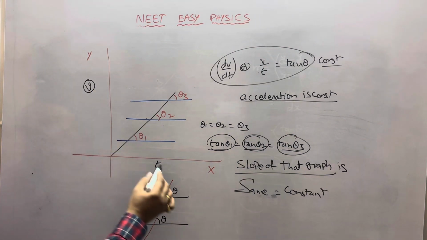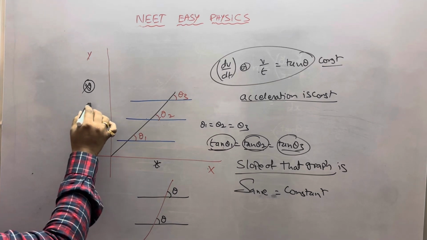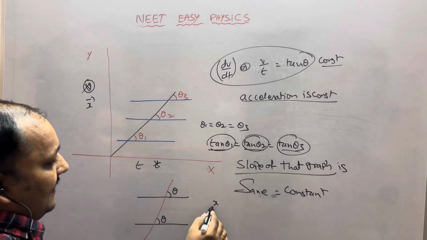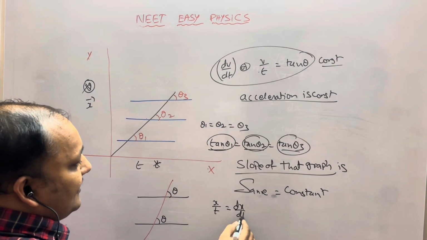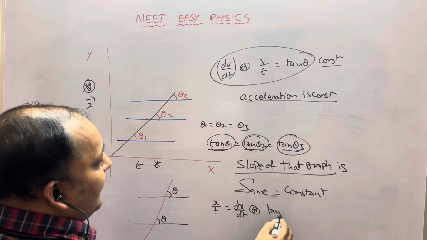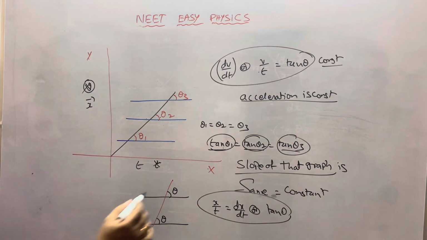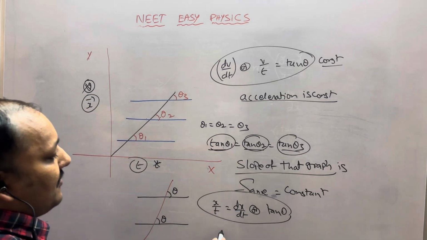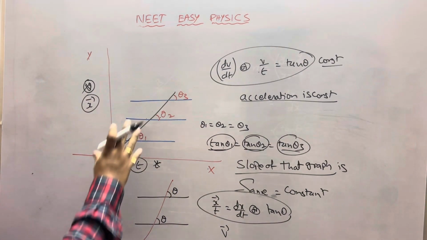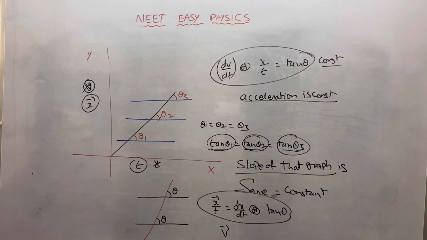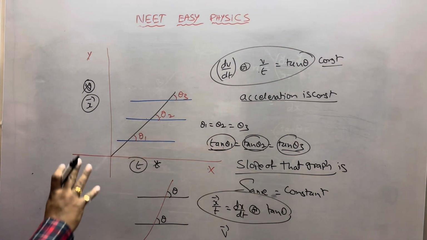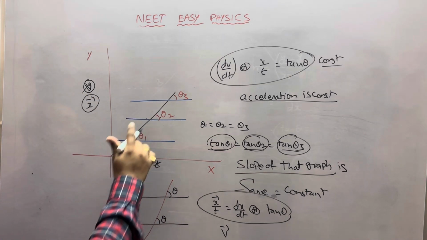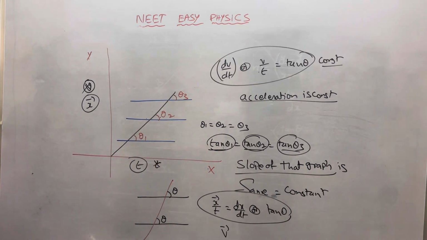If they gave displacement and time in place of velocity and time, now what will be constant? Displacement by time, dx by dt or tan theta. This information is the same. Slope is going to be constant. Therefore, from displacement by time, we know velocity. So by seeing this graph, we can say velocity is constant. Like that, whichever graph they are giving, whether increasing slope, decreasing slope, or constant, first we have to take those angles like this.